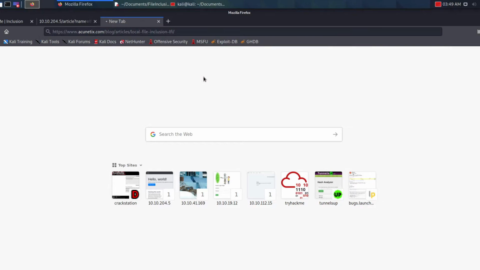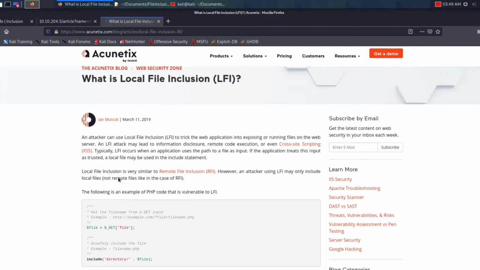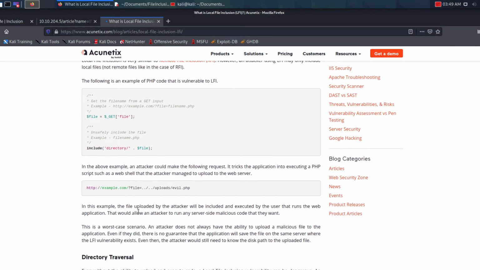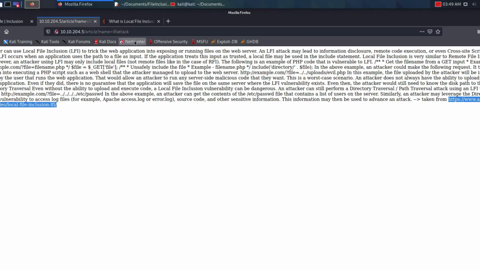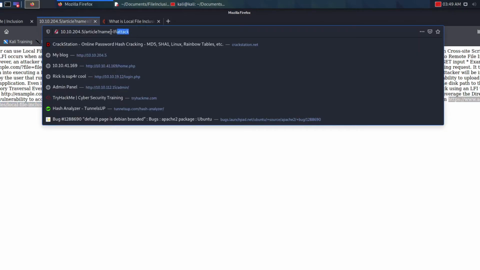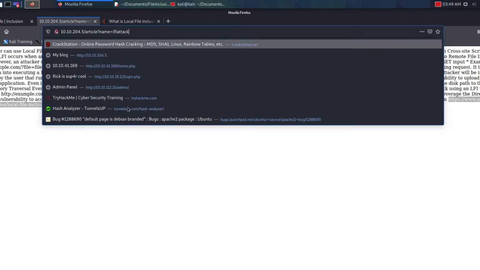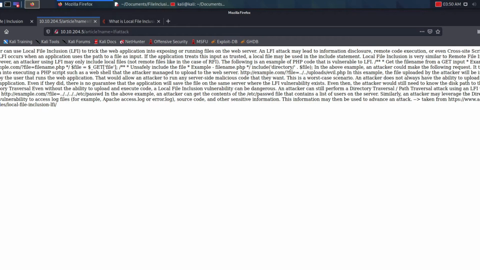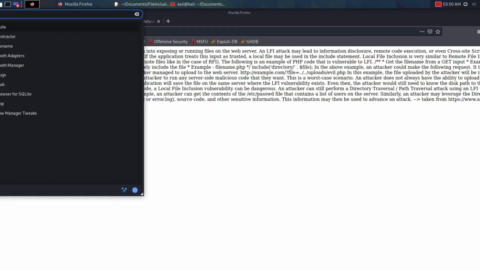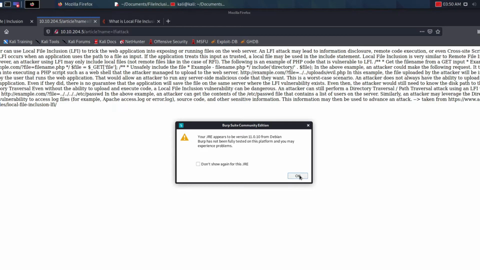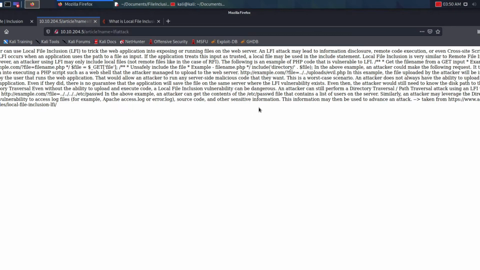Okay, let's go to this and just try it. Let's just start Burp Suite first, because we don't know if this server will give me the response here or not.